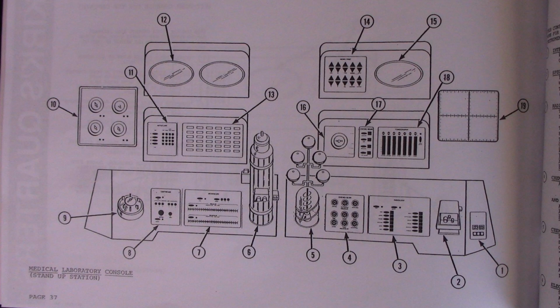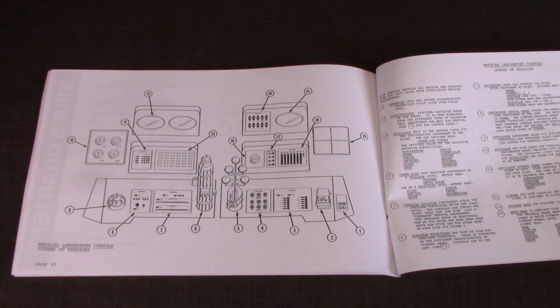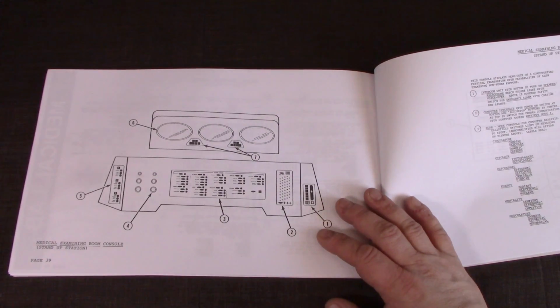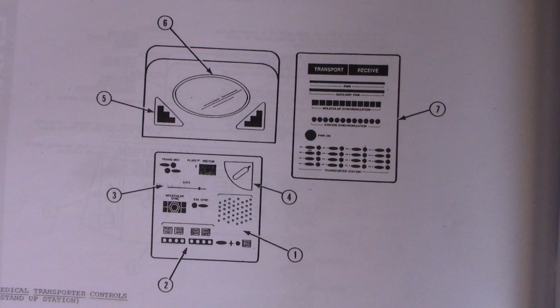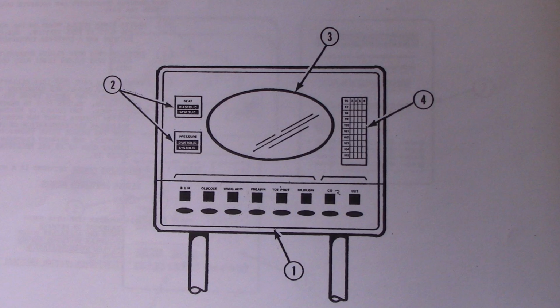Medical laboratory console. There's some great devices there. Let's see, 5 and 6. 5 is a chemical analysis instrument, and 6 is an electron microscope. Medical exam room console. Medical transporter controls. So a medical transporter as well, which is cool. Bed monitor. And that's it.